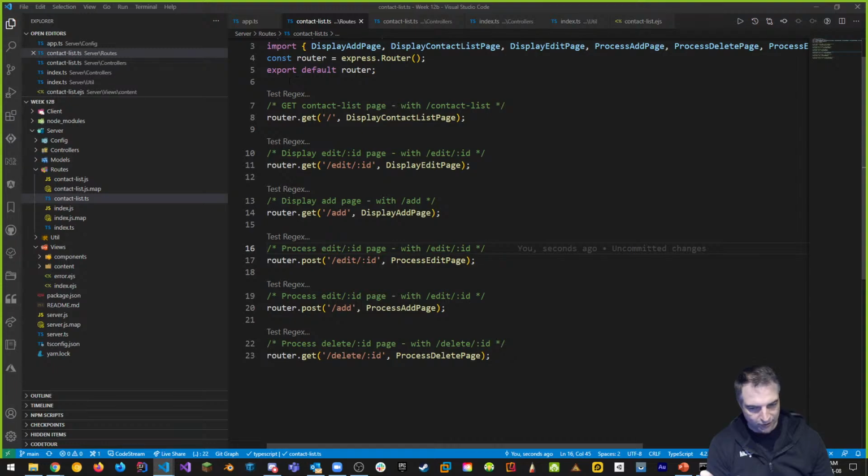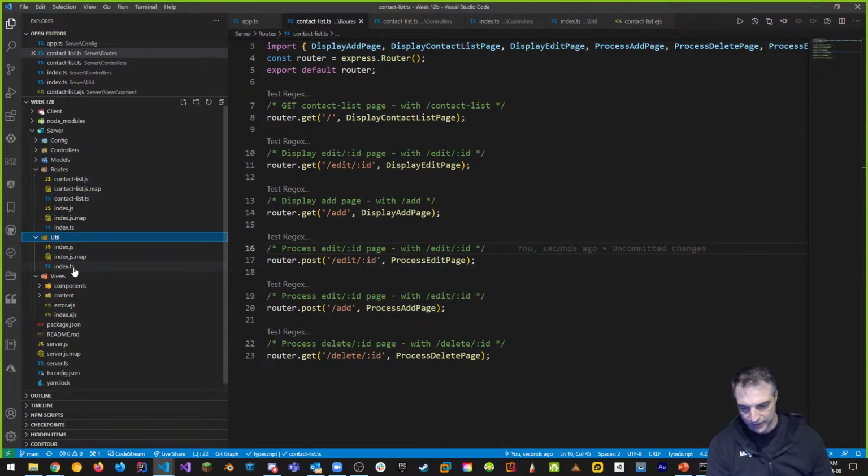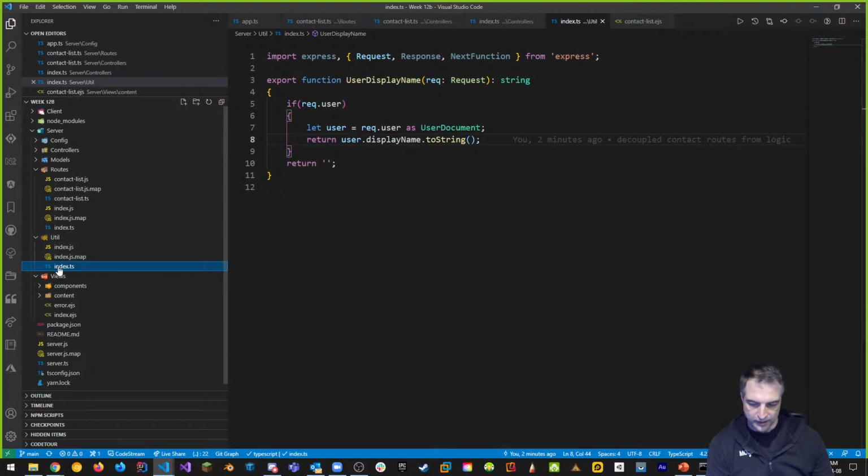If I'm going to write a little function, I don't want to be locked into my contact list routes. I want it to be available everywhere, which means it's going to go in my util. So in my util, in my index, this is my index utility. Now this could be kind of my main utility. I can also have my authorization or auth util. I can make another little util function just for authentication and guards. I'm not going to do that here. I'm just going to make a little function inside of my utility, where I can do a require auth function.